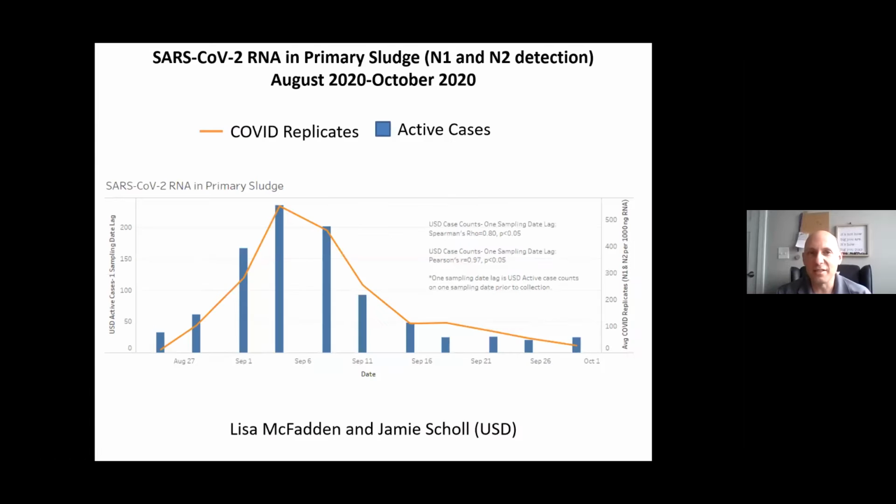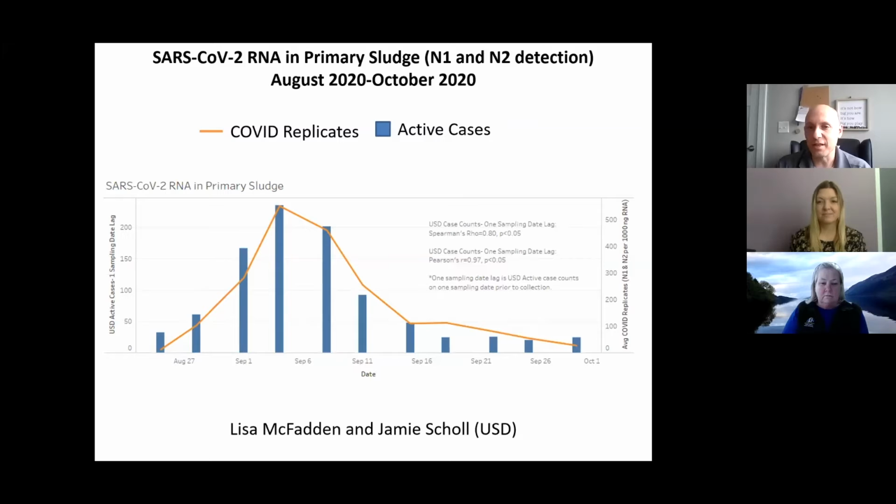And we've been collecting samples since July 10th, 2020 to the present. What we're seeing is, if you look at the detection of the RNA for the virus in specifically primary sludge, going from August 2020 through October, you can see an increase in the detection of the RNA in the sludge samples that sort of goes right over the bars of the active cases in the community that we were seeing during that time. We've analyzed the data out that far, but it seems to make a nice connection with what's happening in the community. At the current time, we're still processing the more recent samples, and we're hoping to continue with this type of testing moving forward, especially into the post-vaccine era, where we're still going to want to know whether or not the virus is moving through people in the community even after vaccination.